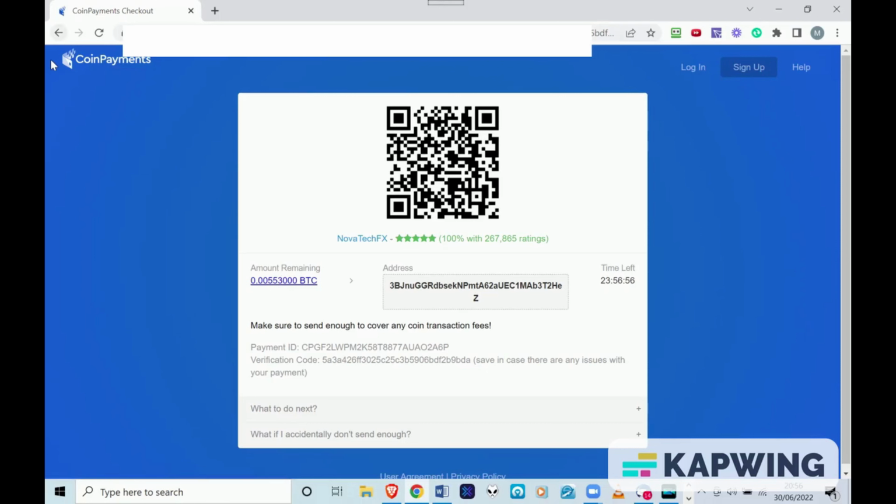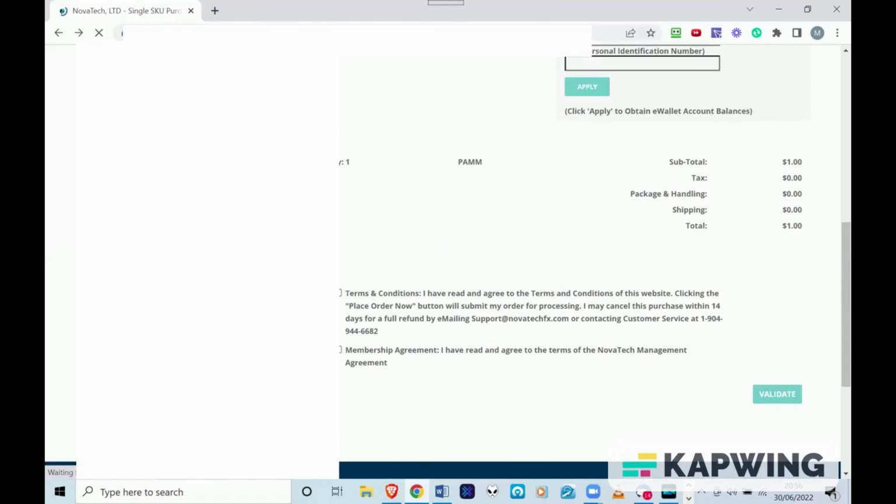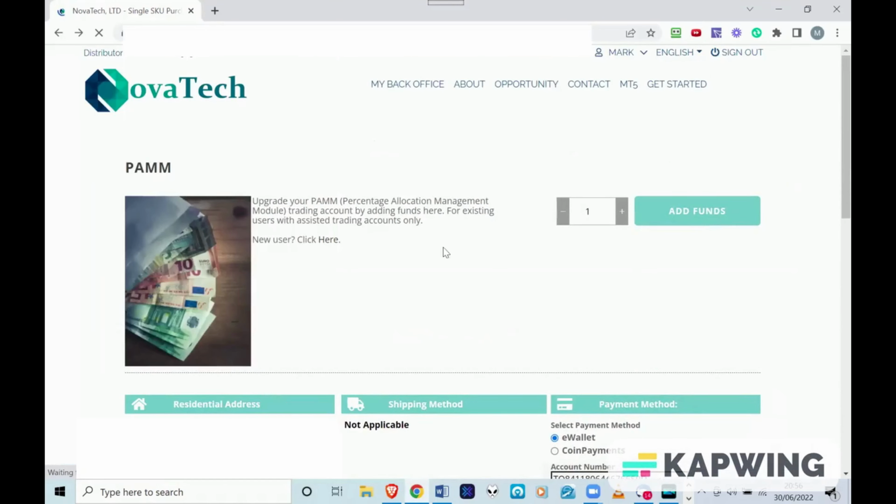I'm going to click the back arrow on the left at the top of the screen. That's going to take me back into Novatech on the previous page. So it's going to clear the fields. Now, guess what's just happened, guys? You've just left an invoice pending. Right now, there's no danger in doing that. So don't worry when, in 24 hours, you get an email saying the invoice that you created has expired, because we've just left it pending. That's what will happen. You'll get an invoice 24 hours later for that one, or I will, I should say.